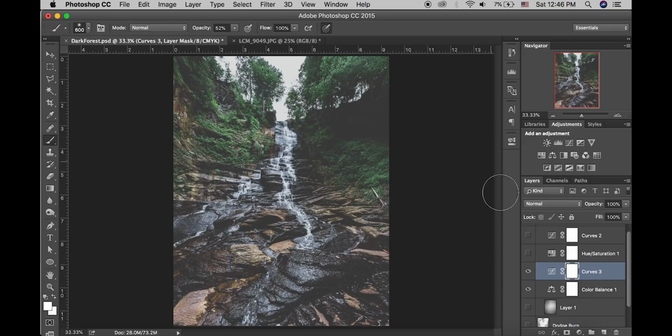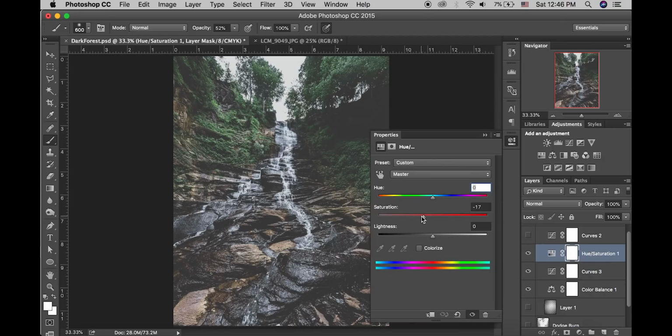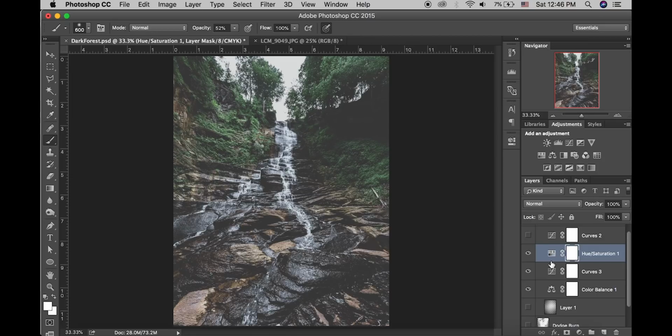We'll turn that layer and minimize that. And so to turn back on our hue and saturation, I went in and I turned down the whole image's saturation about -17. I'm gonna turn it down more to about -20, which is a good spot. This again is up to what your image looks like partway through editing. I turned it down in this particular image just because the saturation was still too much.